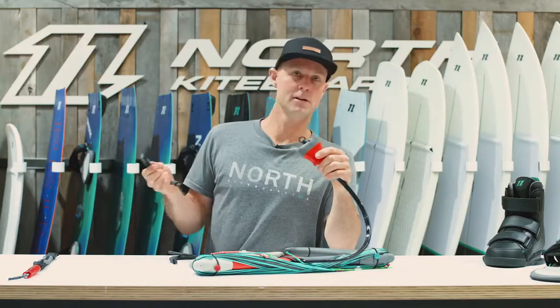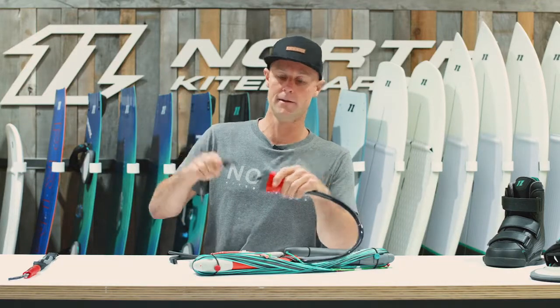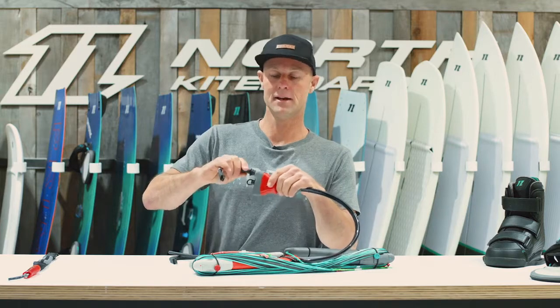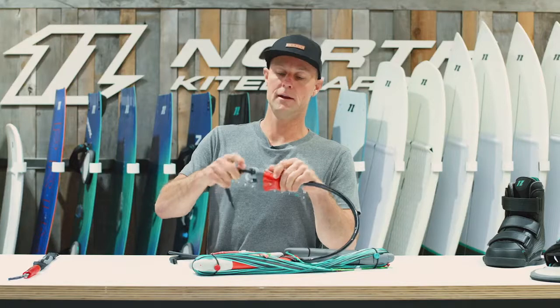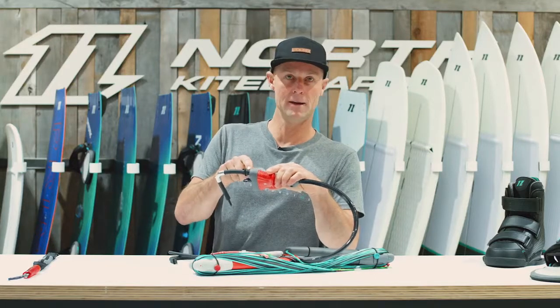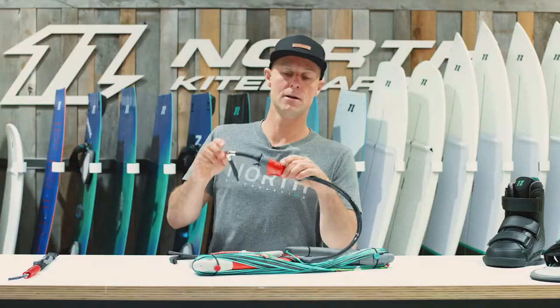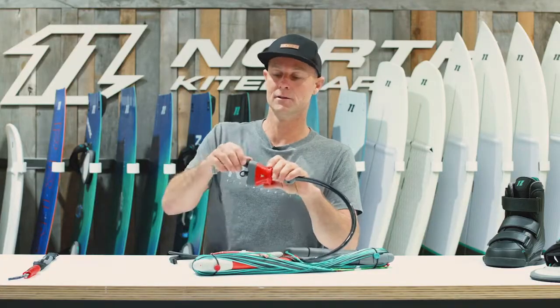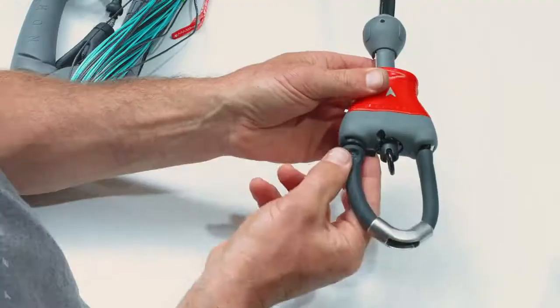And if you're wanting to use a rope harness instead, we've got our surf slider. And to reload, it's the exact same action again. It's just a push, twist, pull. And then you want to make sure that you have a gap here, which is large enough to fit our lock guard. And then you know it's completely engaged. So twist that out of the way and a simple push connect.